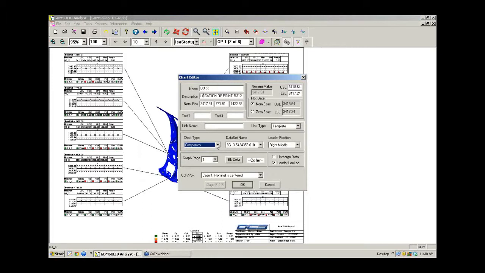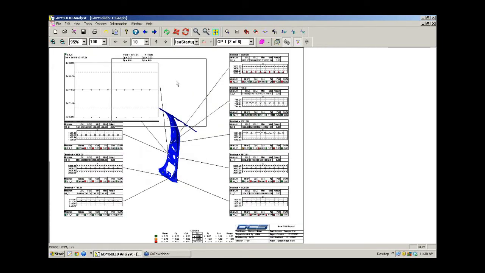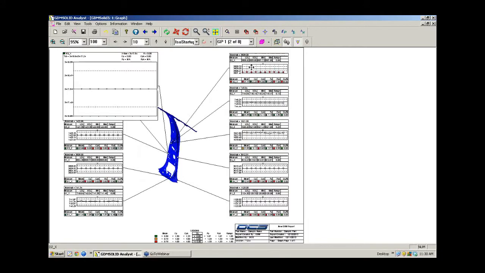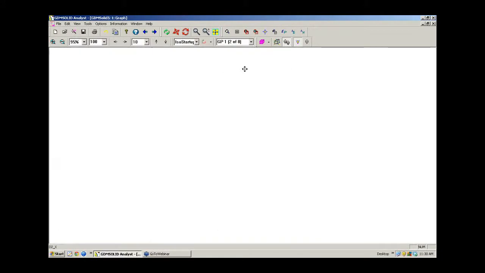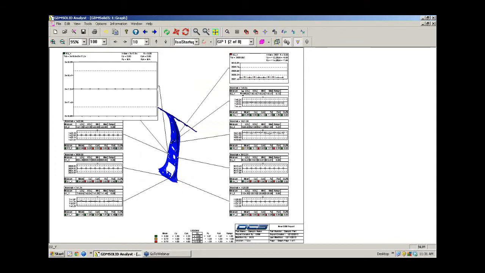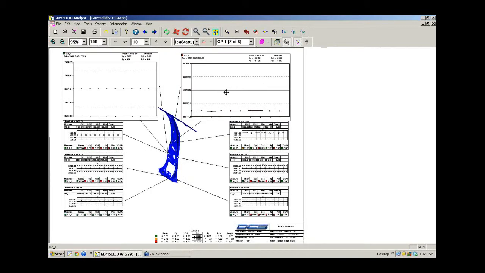Let me open this feature, chart editor, and another commonly used one is the run chart. It's very common for just showing your trend. So is that easy to change my chart, since it's automatically going to put all of my data that I imported into those new charts? Yeah, all the data that's imported will be in each new chart. Let me turn another one on to run chart that actually has a bit of a trend to show. And see there, easily just drag and drop the size to be larger.